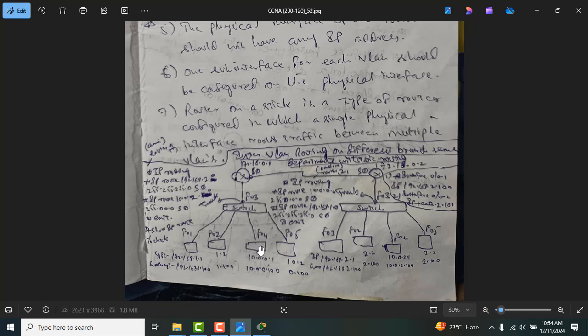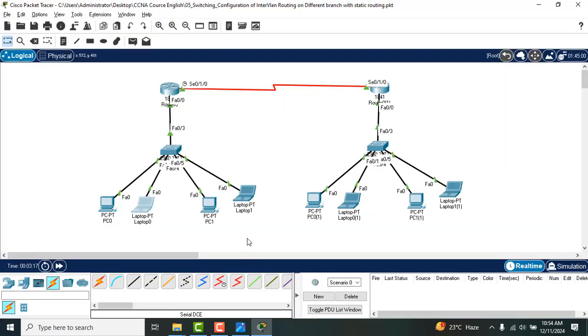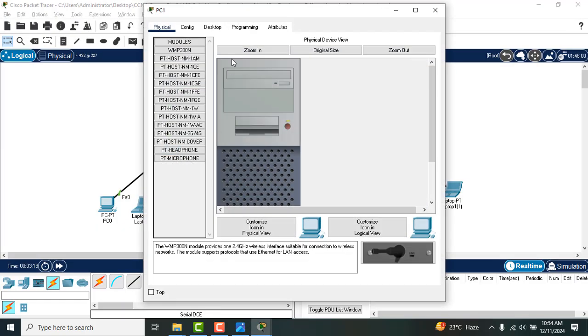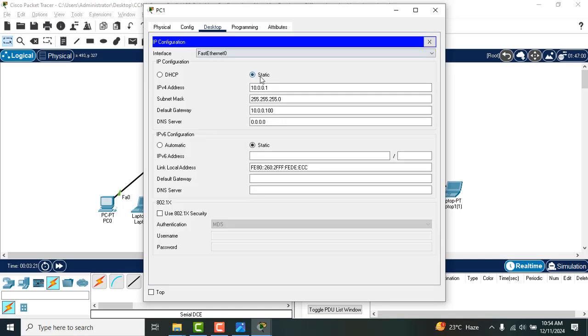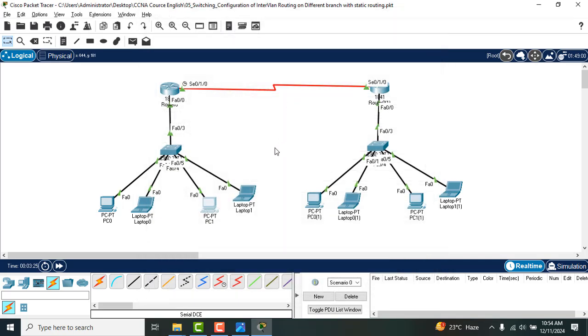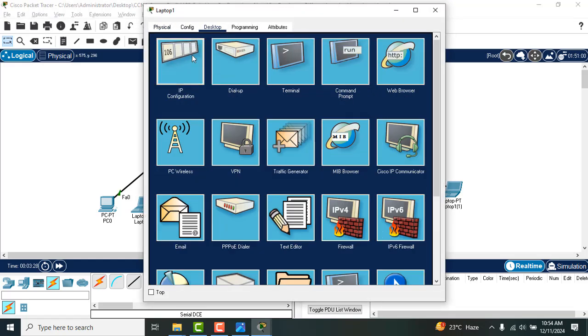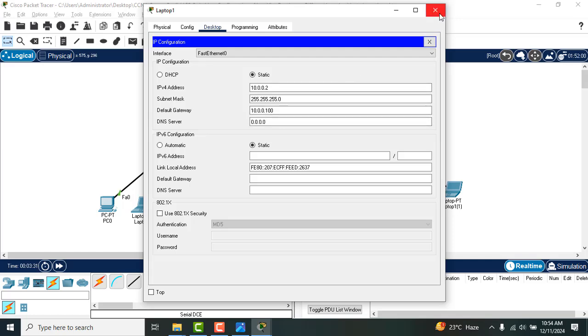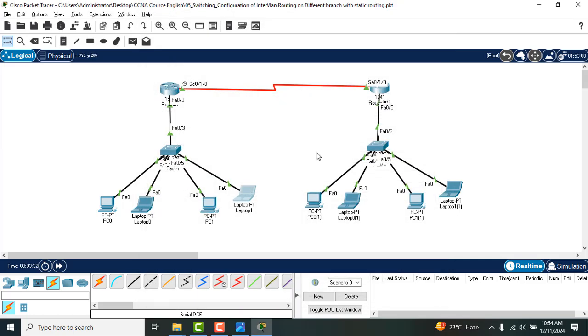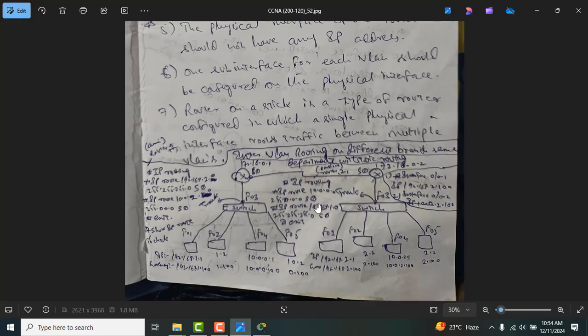This is the fourth and fifth system. 10.0.0.1 and 10.0.0.2, with 10.0.0.100 as the gateway for system 1 and system 2. So here in the Chennai branch, our LAN IP addresses are as per the notes, as per the diagram.